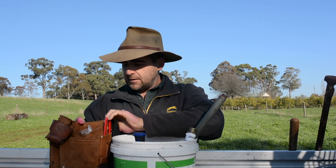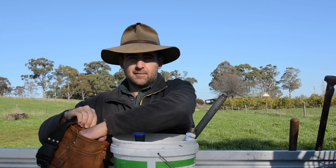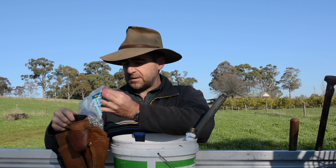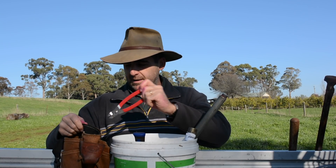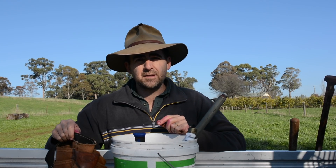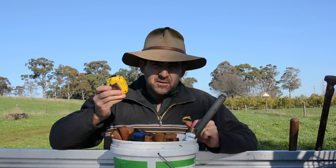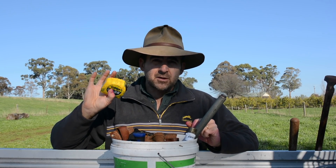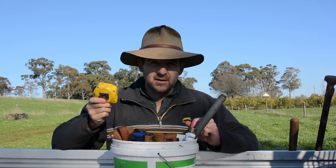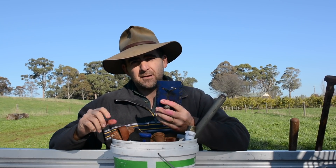Next thing that goes into my bag is a good tool belt. On the left pocket, because I'm a right-hander, I've got some barbed staples, and on the right pocket I always carry a set of netting clips and netting clip pliers. That means I don't have to carry around a heavy bucket when I'm walking up and down the fence nailing in the staples. I sometimes need a tape measure, but in a later video I'm going to show you a really cool hack for setting the heights of all your staples on every fence post — I certainly don't use a tape measure on every post I drive.